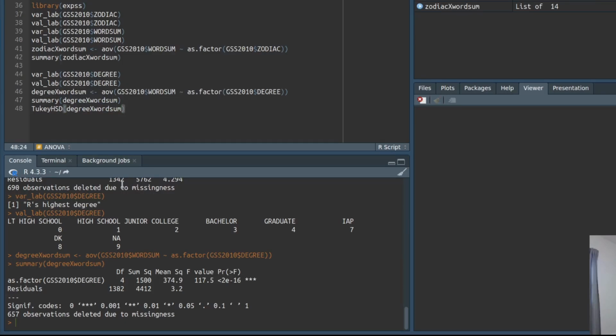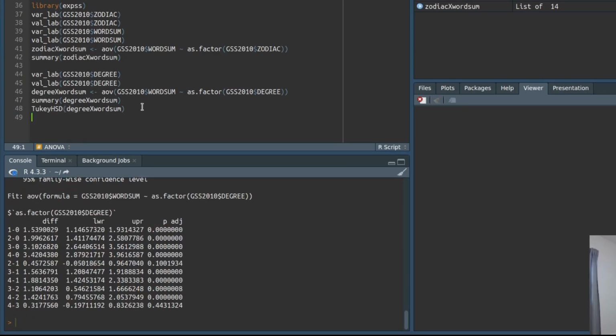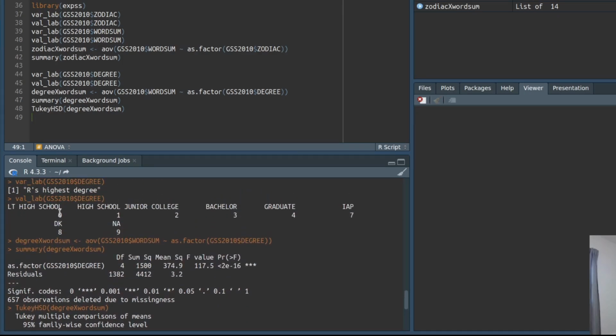So we do Tukey's honestly significant difference test, and here's the nice thing. You can literally just take the same output. So I'm using the same output, and you do Tukey's on this. This is also an important reason why you have to do the as factor. Tukey requires that your independent variable be a factor variable. So we're going to run Tukey's and see if it'll tell us where the differences actually are, and of course it is. Over here, these are just saying the 1 and 0, those are the codes, right? So if we go back up and look, 0 is less than high school, 1 is high school.